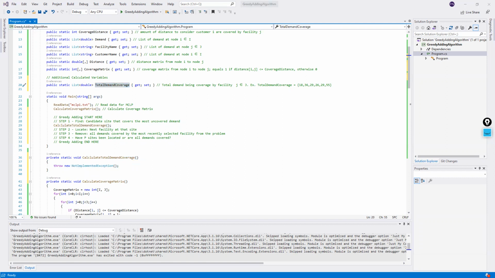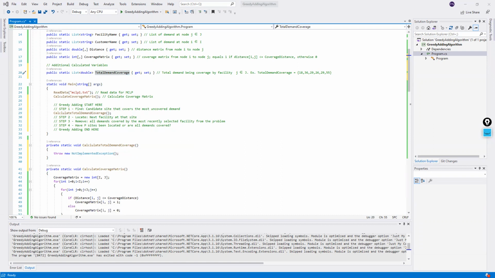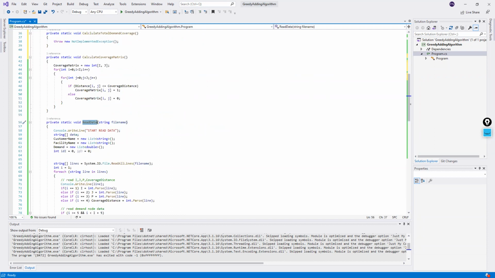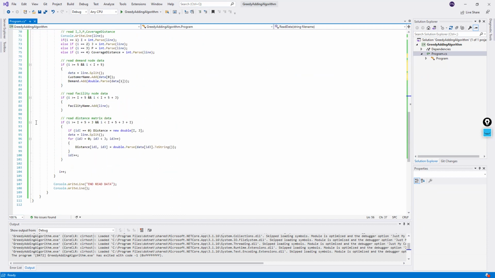And the total demand coverage, of course, we need to instantiate it first. When should we instantiate this list? Whenever we have the complete data already, right? So I think when we finish the read data, we can implement this here, after this one.